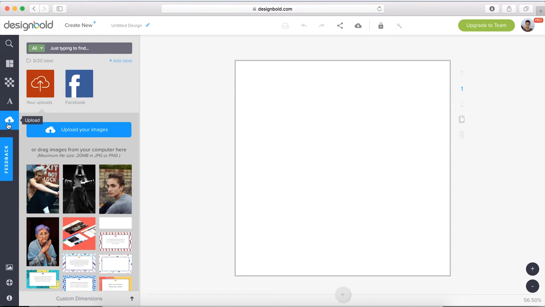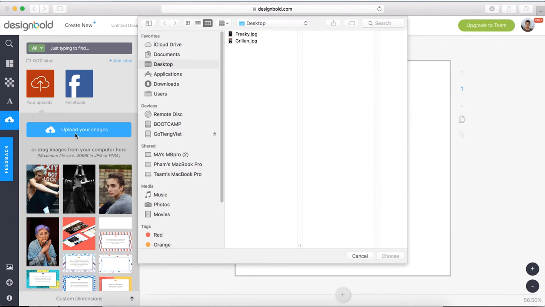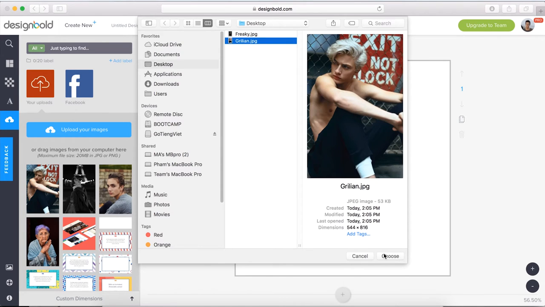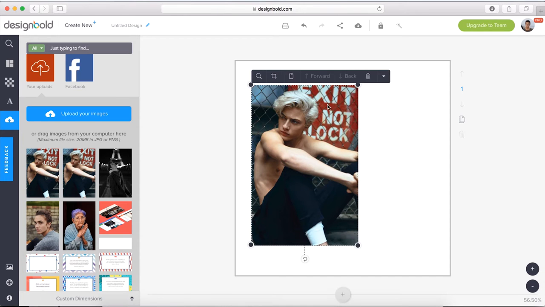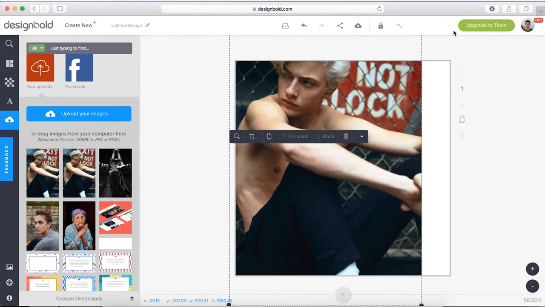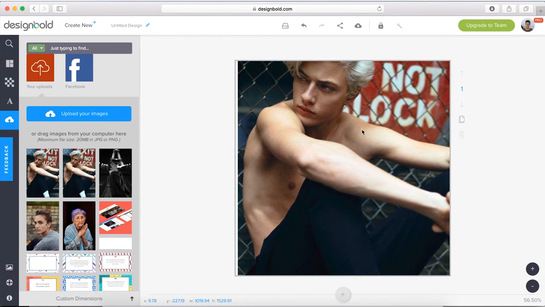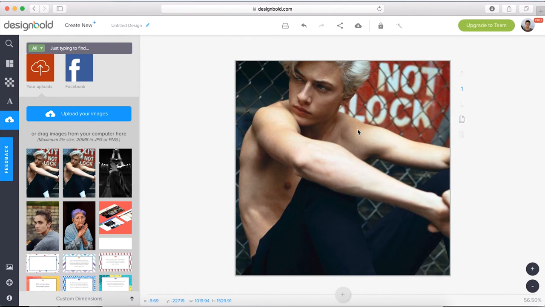In this area, you can see images I have uploaded previously. Uploading images is super easy. Click upload your images and choose the image you want. Click upload, of course. Back to the design. I just have to drag and drop my favorite image to make it go into the background. This one, scale it a little bigger and then position it here so that I can later input text somewhere in the center, not to hide the face.